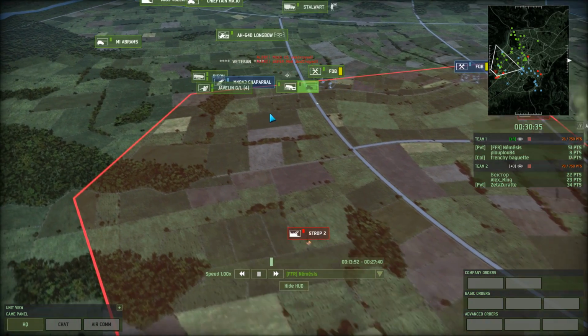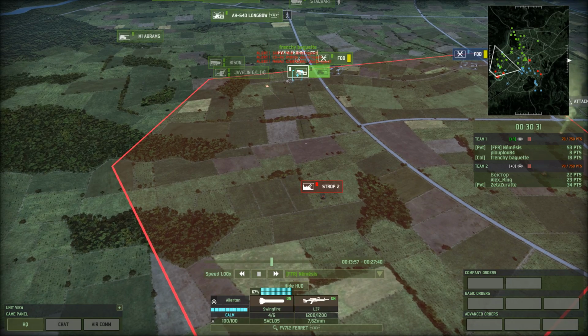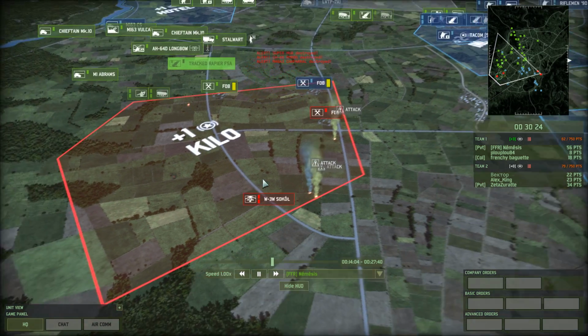Couple of Strops coming in to deal with the longbow. Longbow not really sticking around to wait and see what's going to happen. Unfortunately, there goes the Chaparral. T-64BV hiding out in the woods there.